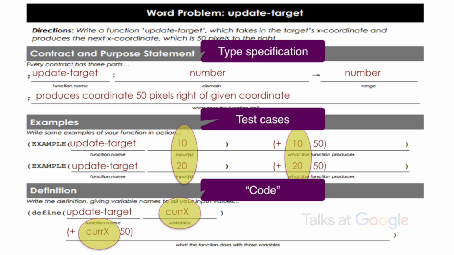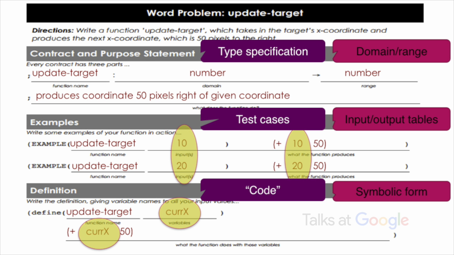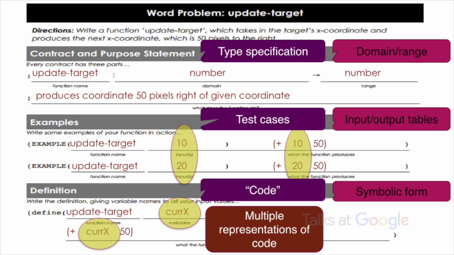A math teacher would totally disagree. A math teacher would say, no, no, no, no, no. That first step, I know what that is. It's domain and range. It's thinking of a function machine as mapping between these two sets. And that second one, that's input-output tables, right? That's the T-table, mapping between discrete input and output pairs. And finally, I don't know what that code thing is, but this is clearly the symbolic form of a function. So these representations dovetail beautifully in the context of a math class.